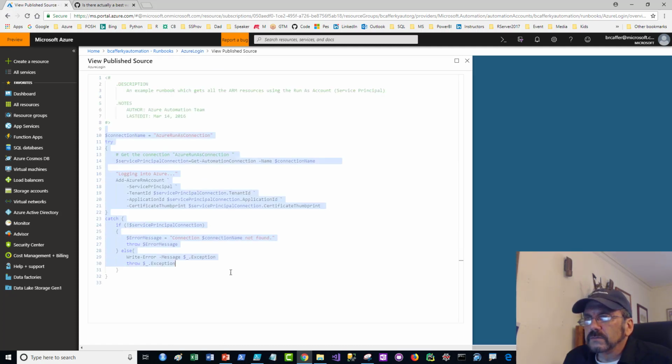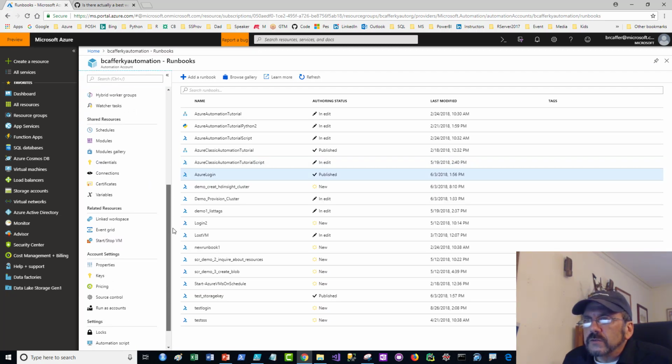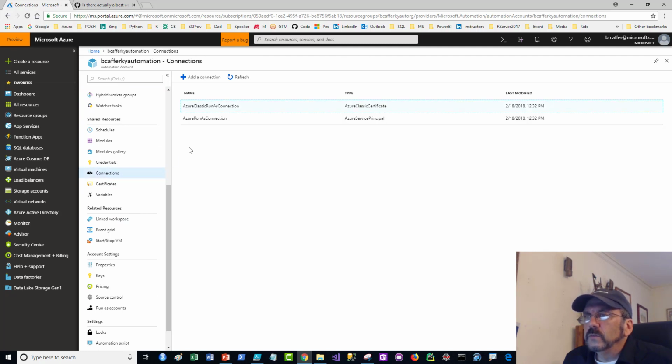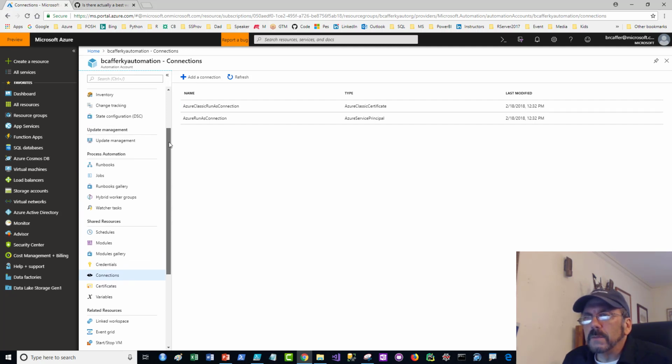And you can see it's just running this code, which is using a connection that was already built. So if I go back to shared resources, and I look under connections, what it's actually doing is calling this run as connection. And the classic is the old portal I mentioned. So the run as connection is what it's ultimately going to call, but there's still trapping, error code handling, and things around that. So I extract it and just make it a single script I can call to log me in, to make it a little bit easier, a little more modular.